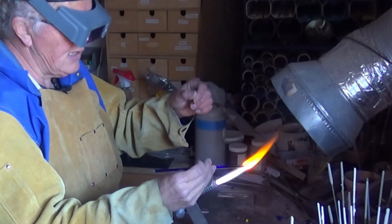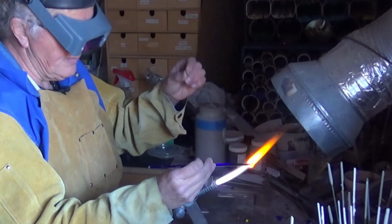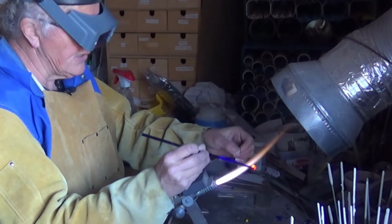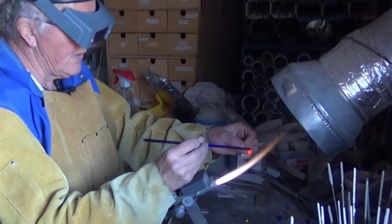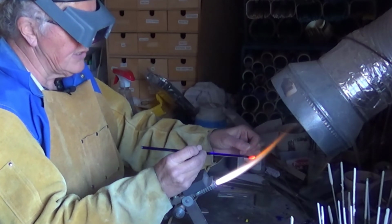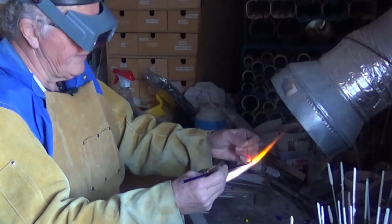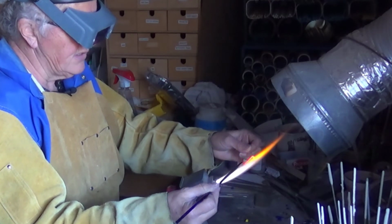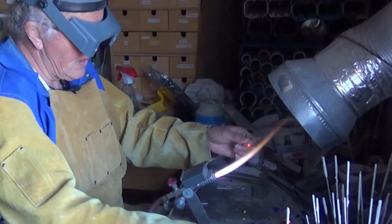Now, when you make glass beads, you use a layer of clay between the glass and the metal so that it doesn't glue permanently. When you're making something where you want the glass to stay on permanently, you simply preheat the metal a tiny bit, and then when you stick the glass to it, it sticks forever, whether you want it to or not. So what I've just done is roll a little bit onto the end of this. This is a sloppy roll, but that's okay, I can fix that.